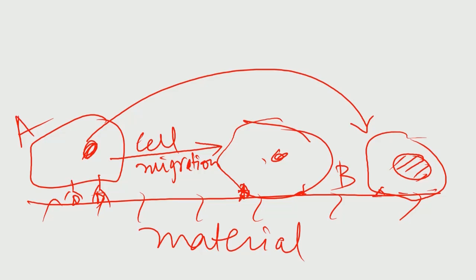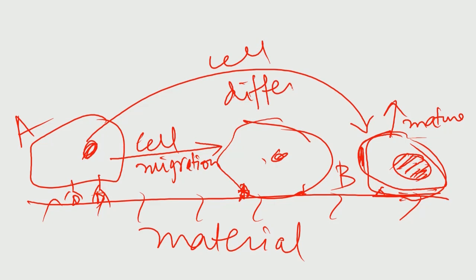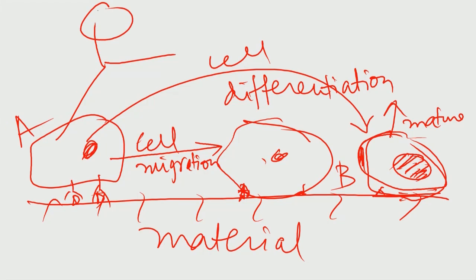cell differentiation. I am drawing this eukaryotic cell intentionally with a different nucleus, which is hatched here. So, this is your differentiated cell or more mature cell type. So, it can undergo cell differentiation or cell migration, or it can give rise to two daughter cells. So, that means it can decide to undergo cell division. So, at least three cell fate processes have been mentioned here.